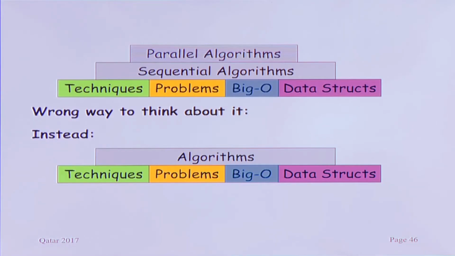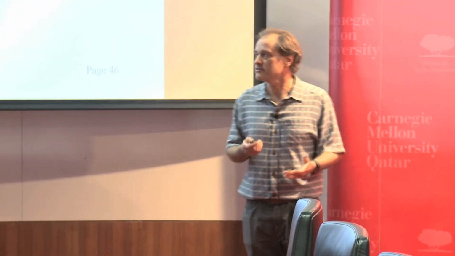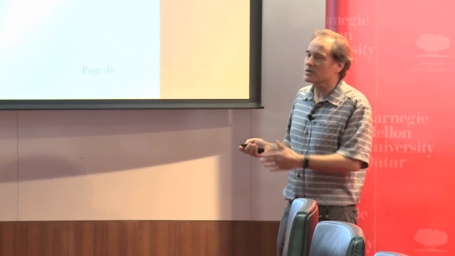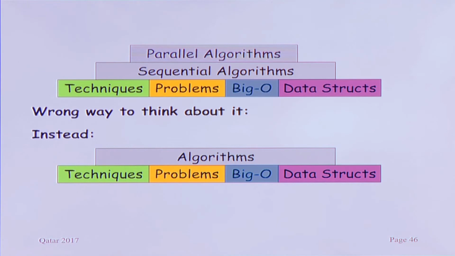I think this is the wrong way, and this is part of the reason that we designed 210 the way we did. I don't think parallel algorithms should be different from sequential. When we teach quicksort, we should just tell them it's got a certain work, exactly what we've always told them, that it's n log n operations. And then we tell them, oh, by the way, you can also analyze the depth or the span of this algorithm, and it's pretty small too, so it happens it'll run nicely in parallel. So you don't really have to separate it.